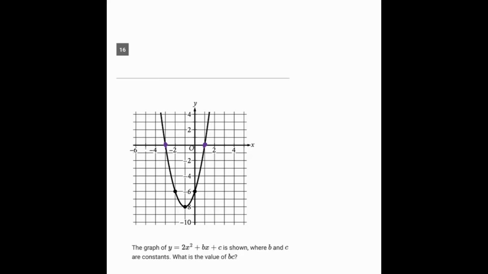So coming over to this question now, we know that if we have x-intercepts at x equals -3 for this one, and for this one, x equals 1, we know that the factors that have to go along with those are going to be x plus 3 and x minus 1.